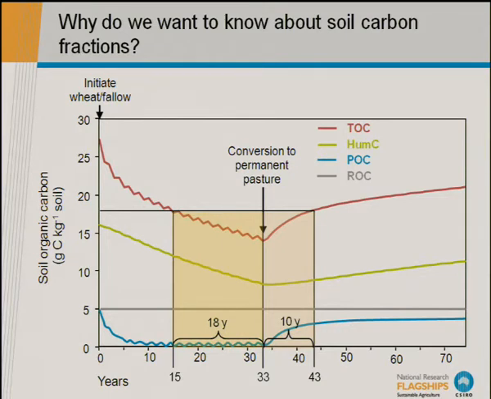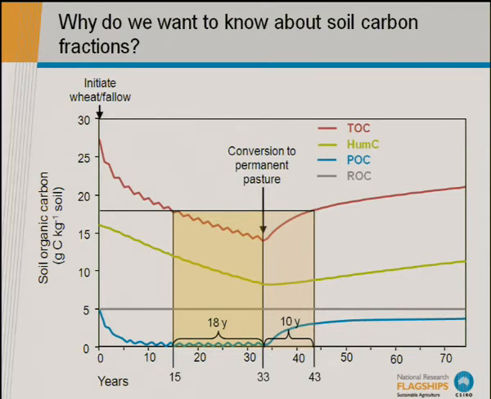So for all intents and purposes, this resistant pool basically isn't responsive on management timescales, so on these decadal timescales. So we essentially just set it as this inert pool. We know that charcoal is not totally inert. There are things that happen to it, especially freshly produced charcoal can degrade a little bit, but in the scheme of looking at decadal changes, it's a pretty decent assumption to say we don't need to worry about it.